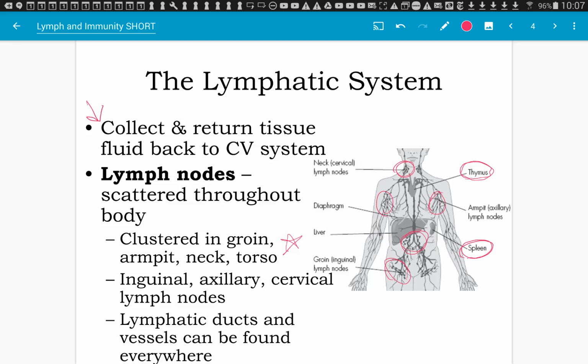Okay? And so when a lymph node is swollen, you're fighting an infection and you're trying to prevent it from spreading. You're trying to keep it localized in this one area so it doesn't spread on to the next lymph node or spread and actually get into the blood, which would be very bad if you had an infection and that got into the bloodstream. You guys know what that's called? Yeah, septicemia, or someone is septic. That's not good.